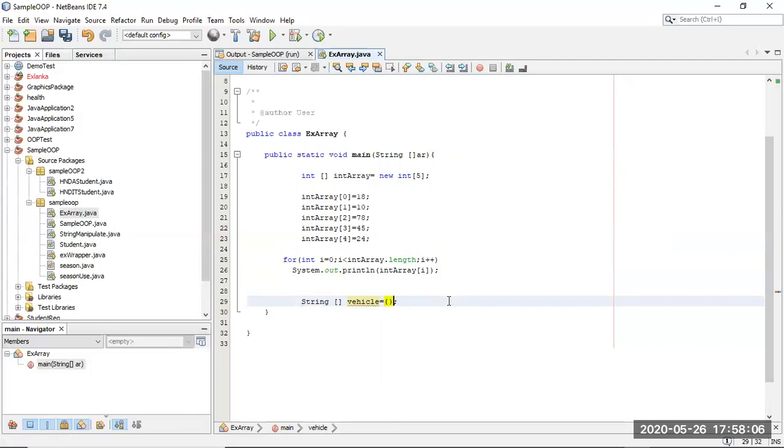You can here give the curly braces and then you can give whatever the value. Comma, van, again comma, what do you think, car, van, truck, right? With using comma separated values, you can assign values to the array.